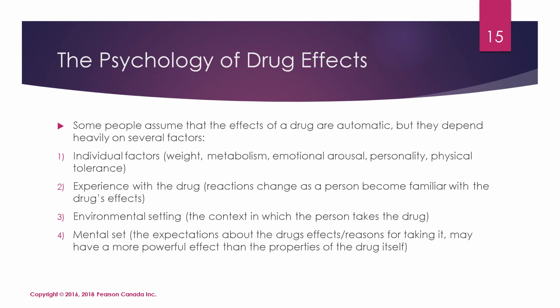And then finally, the mental set. So basically your expectations about the drug's effects or your reasons for taking it, so what you hope that you're going to get out of it. Because as we mentioned, even when we talked about hypnosis in the last module, the expectation that the person has about what kind of impact a substance or a process is going to have on them can greatly impact what effect it does have. So actually we do find that mental set may have a more powerful effect than the properties of the drug itself.